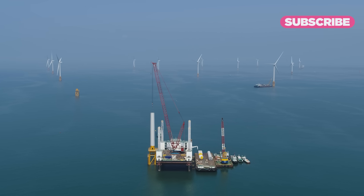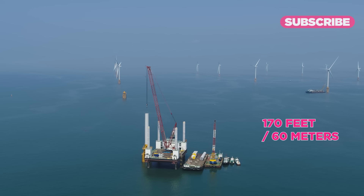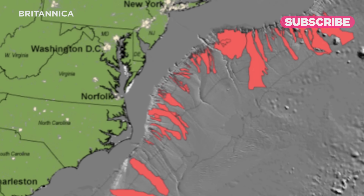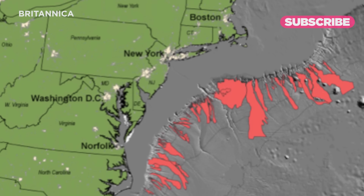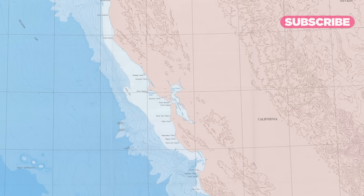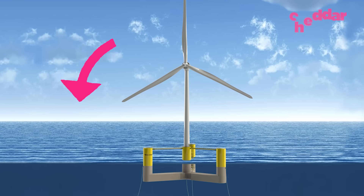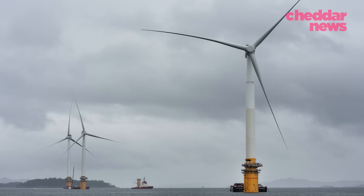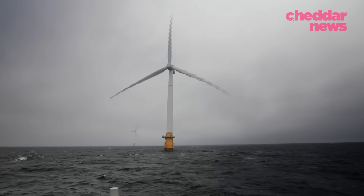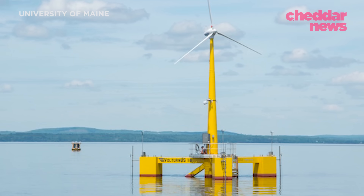Then comes the question of how the turbine will be mounted. Turbines mounted to the ocean floor can be installed in water up to about 170 feet, or 60 meters, deep. The continental shelf along the east coast of the United States extends an average of 75 miles offshore, meaning the water is generally shallow enough. America's western Pacific coast, on the other hand, is narrower, extending only 20 miles and quickly reaching depths of 200 to 300 feet. In deeper waters, the only feasible option is turbines that float — a newer technology. The world's first farm featuring floating turbines was commissioned in 2017, here, 15 miles off the coast of Scotland. Researchers at the University of Maine have been working on bringing it to the U.S. for over 14 years.